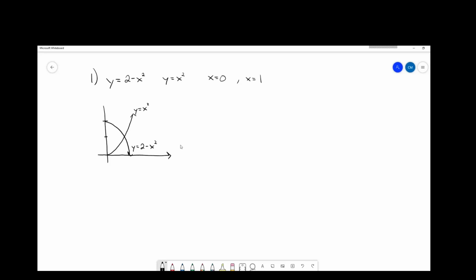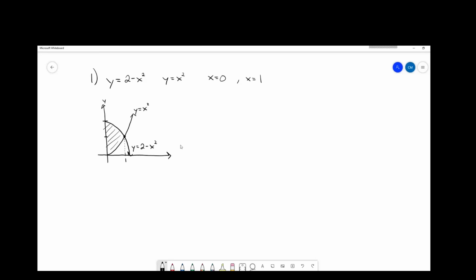Now they're telling us to find the area between these two curves between 0 and 1. That's why I started at the y-axis. And then up to 1, well, it turns out that they actually do intersect each other at 1. So if you plug 1 into both of these functions, you find that you get 1 in both situations, right? So that means this right here is actually the point of intersection. What we're looking for is this area right here, then. That's what we're after. What is that area?